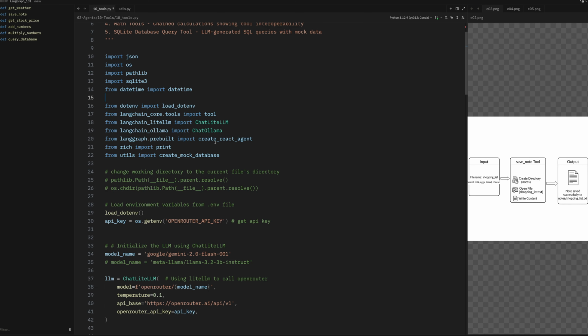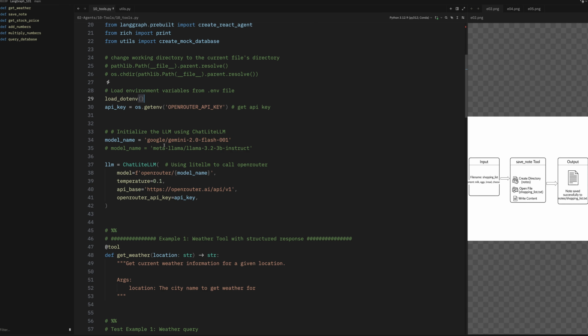We have quite a few imports here. One thing that's different about this is we're going to use LiteLLM just for fun. You could use ChatLlama if you want to, but LiteLLM allows you to interact with all the different providers within a single package. Then we just load our API keys and define a model name. This is just how it's defined in LiteLLM. And then we do openrouter, and then the model name, or you could just do a simple string. Then the endpoint for the model name and the API key for the OpenRouter API key.